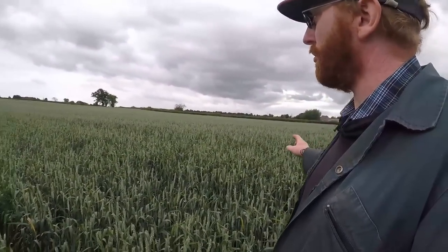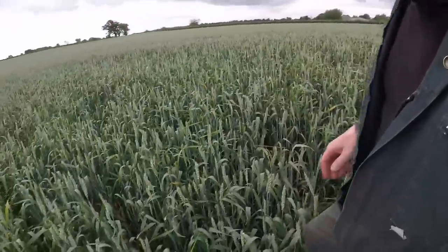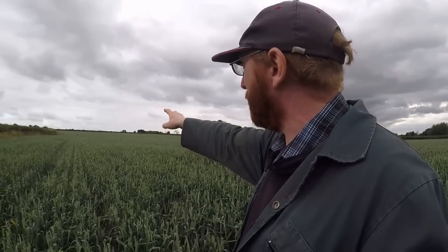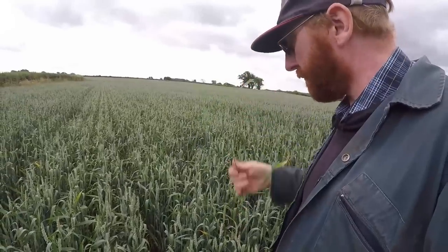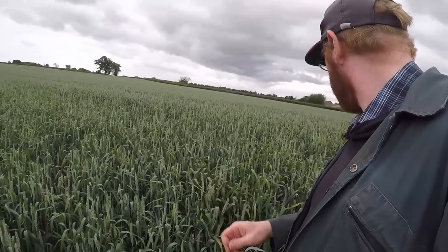As you can see, it is a nice even crop and reasonably clean with regards to weeds. If you peek at the base of the crop there are a few little weeds in the bottom, but pretty much if you look across the field all you see is clean ears of wheat. Those few little weeds in the bottom are not going to cause any issues at all. There are some issues at the top of the field which we'll talk about when we get the drone up. We do have a few little bits of rye grass coming in, but it's not enough to be an issue - just a bit here and there, becoming cleaner as you go.